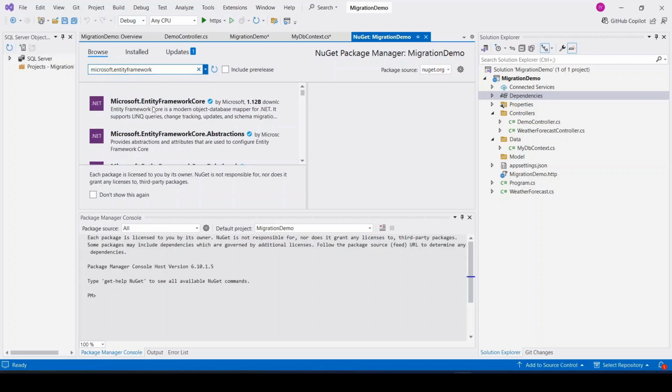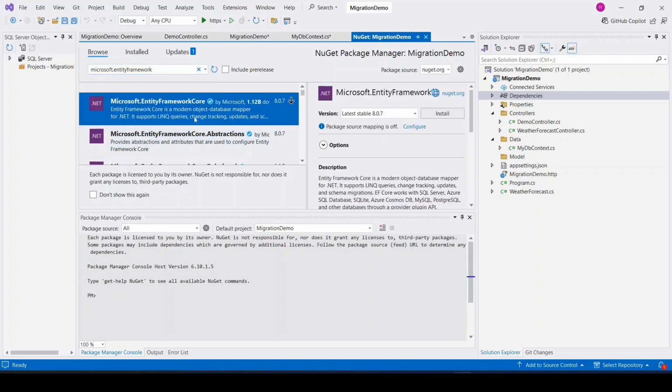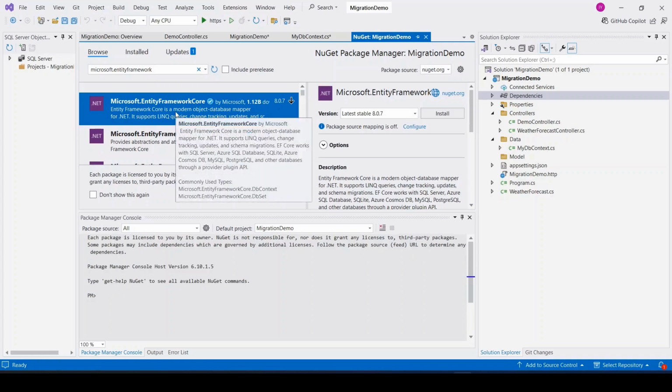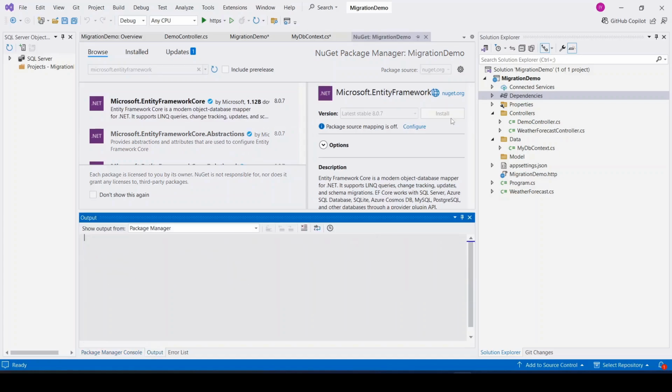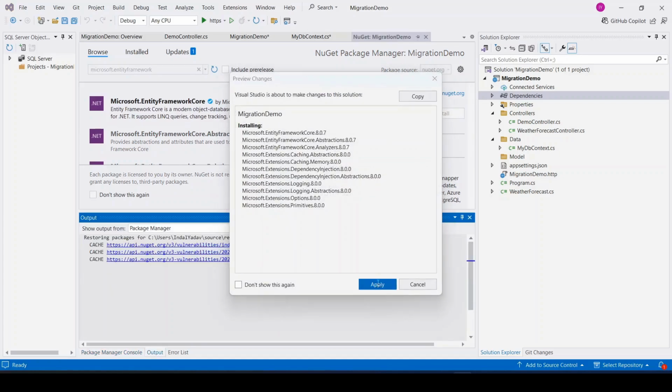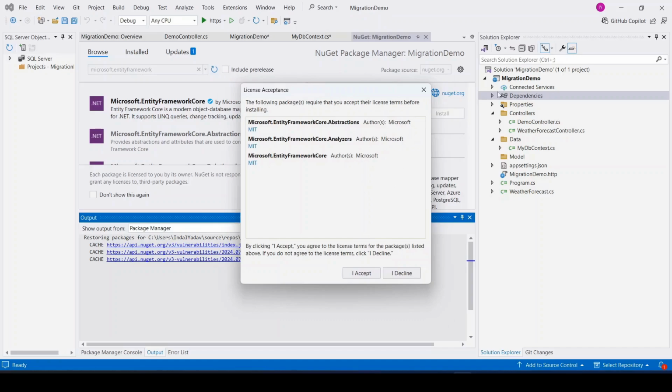It is coming here now, you see. Basically, the DbContext class is coming from this package, and that's why we need to install it. So we just hit the install button, and it will be installed in our project.